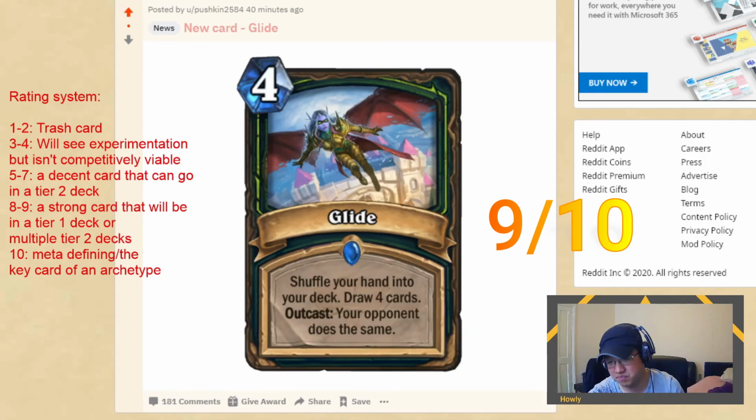9 out of 10. But that is going to be it for all the cards today, guys. Hope you have enjoyed the video. And yeah, hope you're going to enjoy the Demon Hunter field meta next expansion, because those 2 Demon Hunter cards today, absolutely bonkers. Let me know what you think in the comments below. Let me know what you think about the other cards as well.